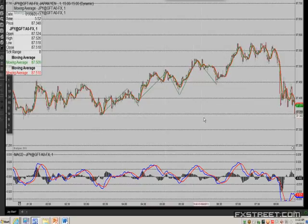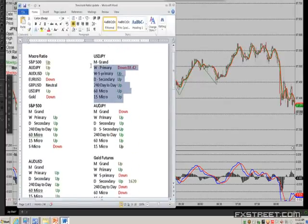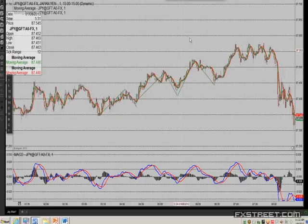What I'm getting at is it may be going sideways in the higher time frame, but if you're in a market where you're confident that the majority of patterns are higher, such as they happen to be in dollar yen still, there it is. There's dollar yen. You can see all those influential patterns are bullish. So if you're on a low enough time frame, boom, boom, you could take advantage of that.